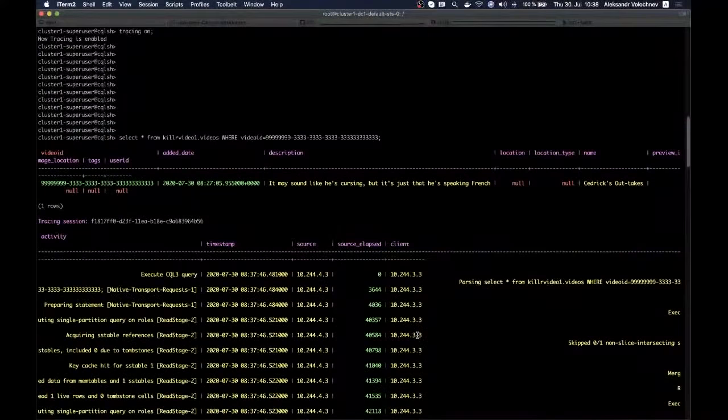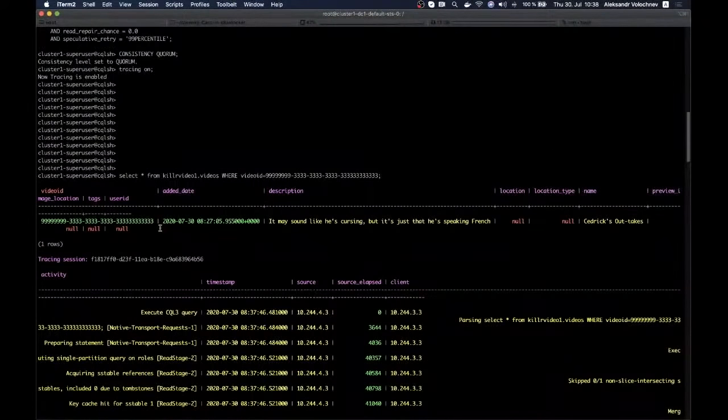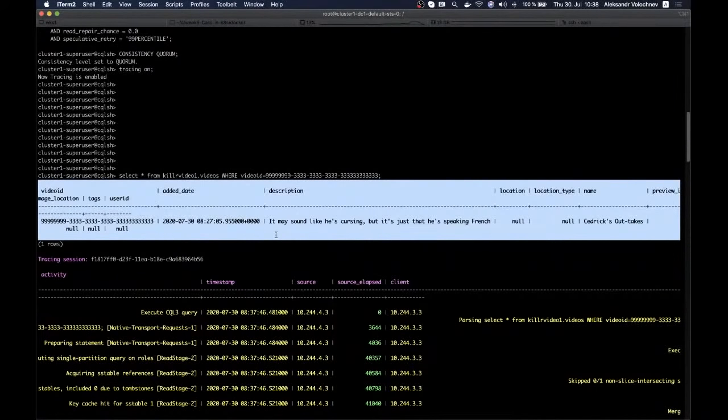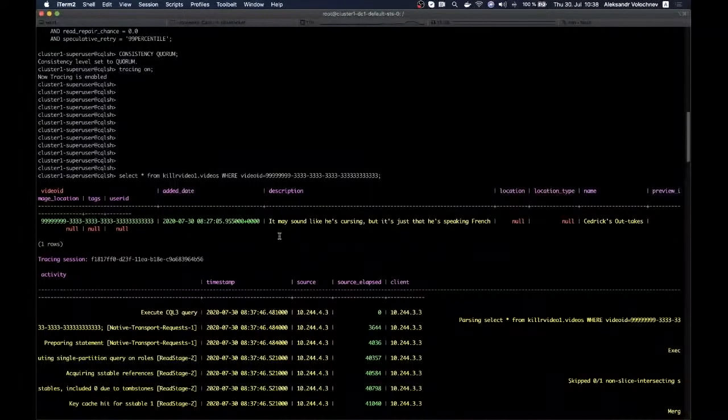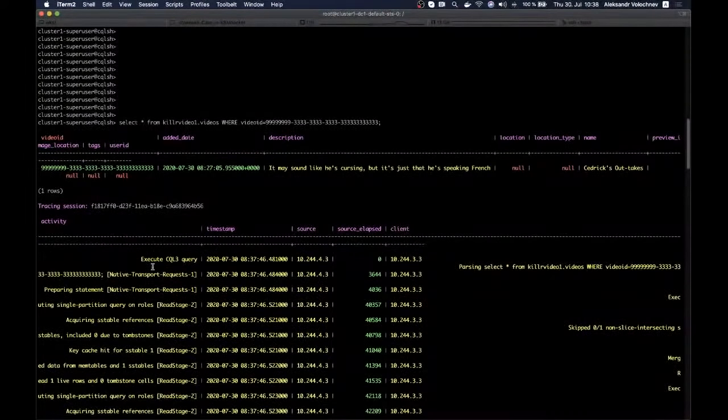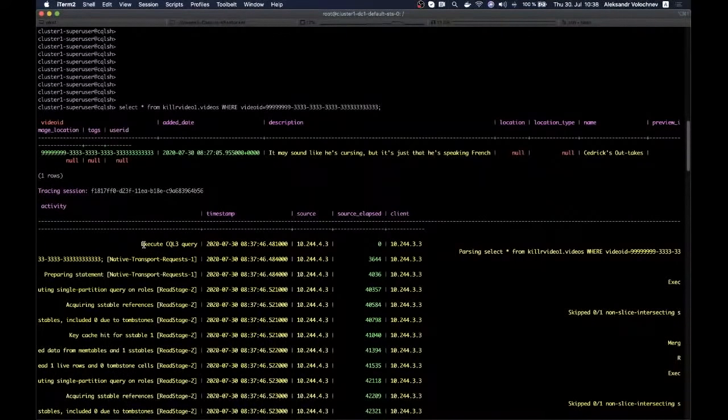First, let's take a look at the answer. Answer will be above. And yes, indeed, as we requested for data from killer video 1 videos, we have all the data here. And that's the record I've inserted recently. And here we see the execution of this query. So everything step by step. Execute CQL query. Parsing, select, blah, blah, blah.